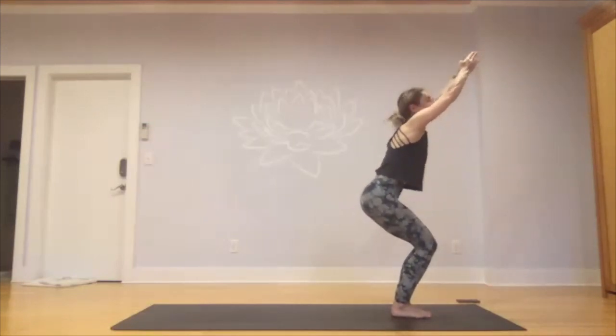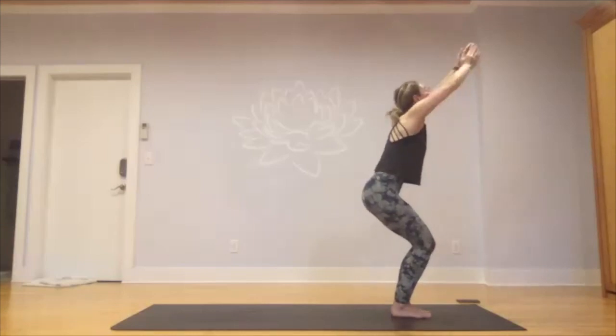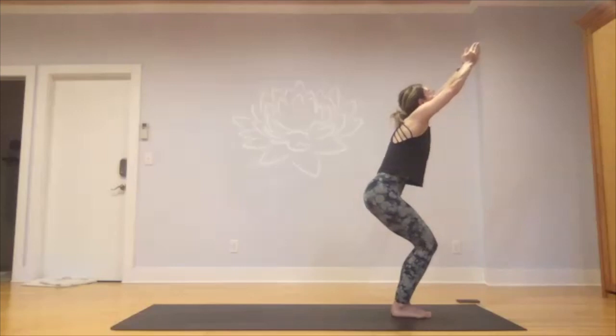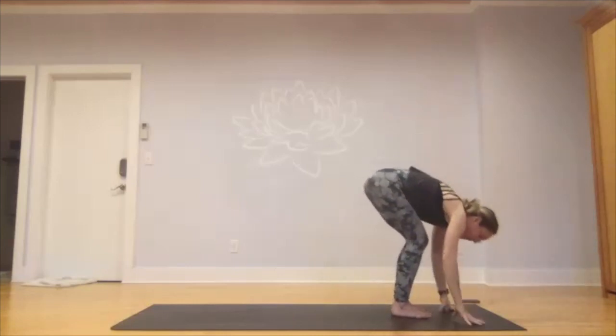So, shoulder blades down the back. If you can, gaze up, fingertips together, hands together. Holding here for five, for four, for three, for two, and one. Now, you're gonna bring your hands down to the mat.